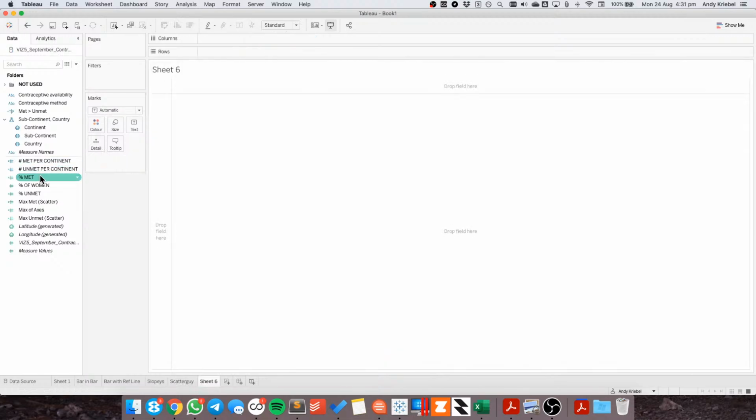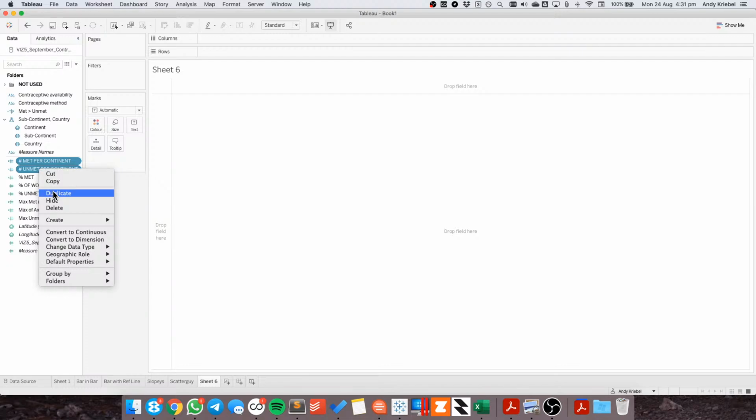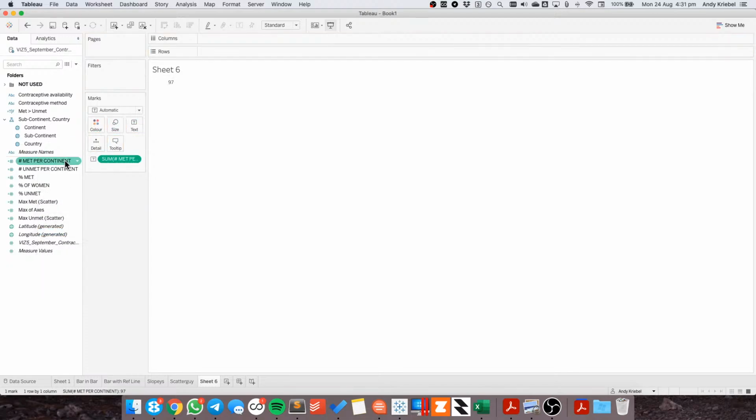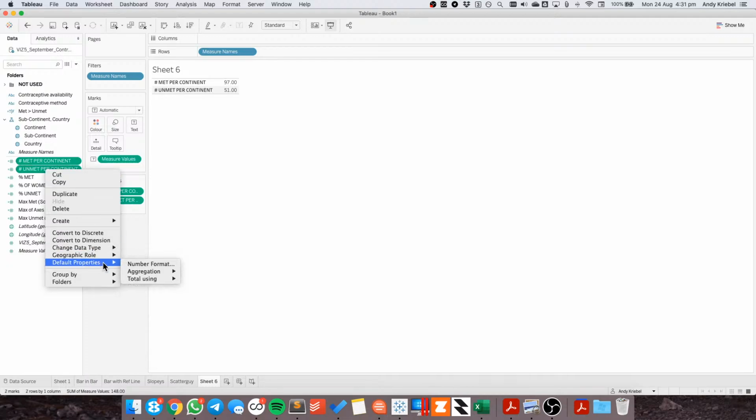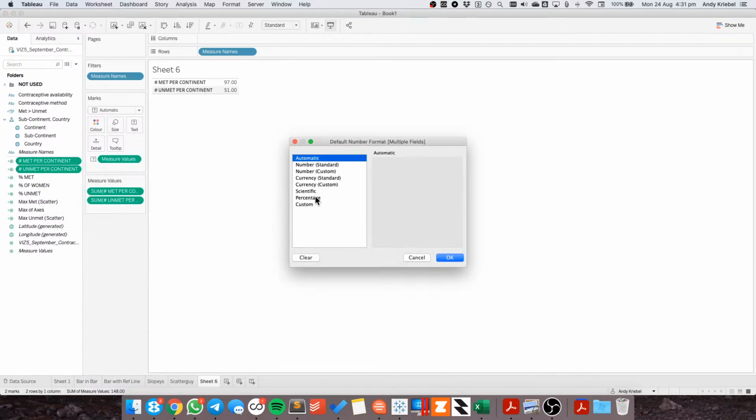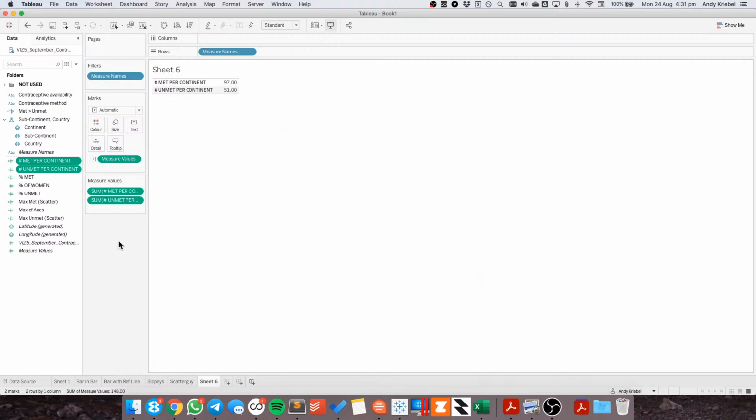So let's see here. Let's make these both continuous. And I'll put that on text. Put that on top of it. Okay, and these should both be number custom. There we go.